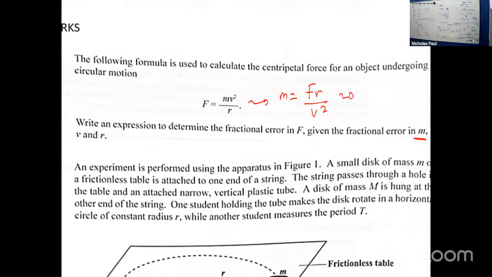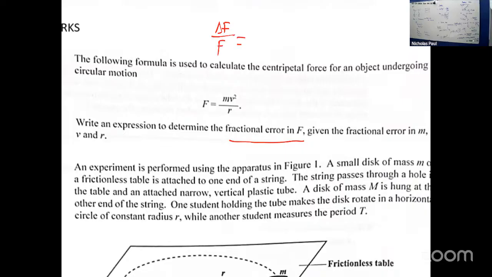So what do we get? The error in M on M. Oh, sorry. I must read the whole thing, right? Read the whole question. Oh, given all of them. So they want the fractional error in M. Make sure you read the question first. That's another example of what will happen if you don't read.